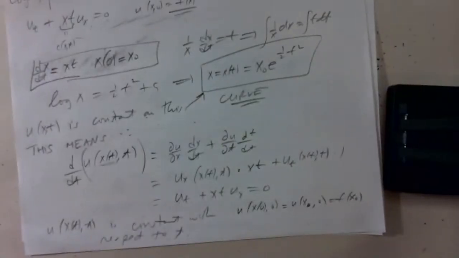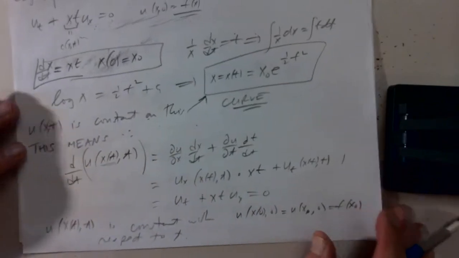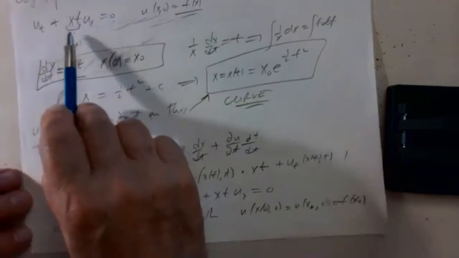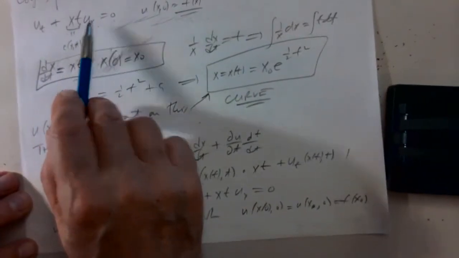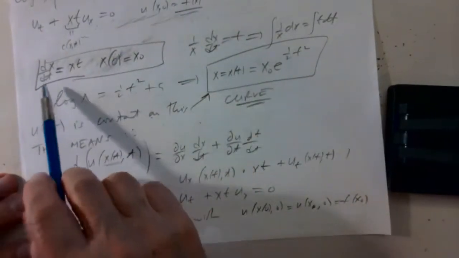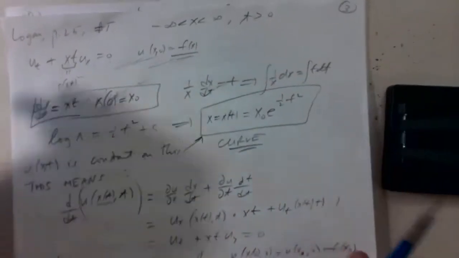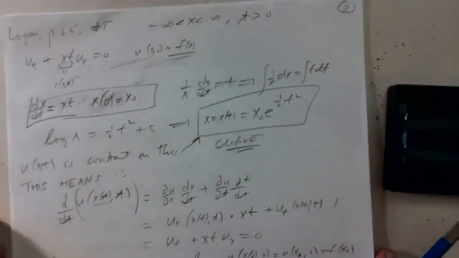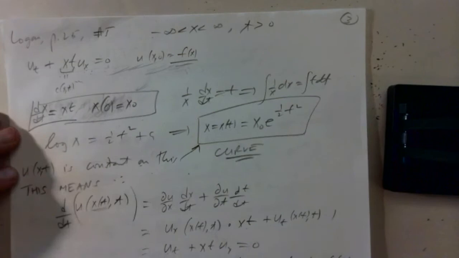So let's start to solve some problems. This is just, again, me reviewing what I did a moment ago. Suppose we have u_t plus x t times partial u with respect to x equals 0 and some initial condition. So you look at the ordinary differential equation. One reason why you have to know ODE to solve PDE is we often reduce a partial differential equation to an ordinary one.